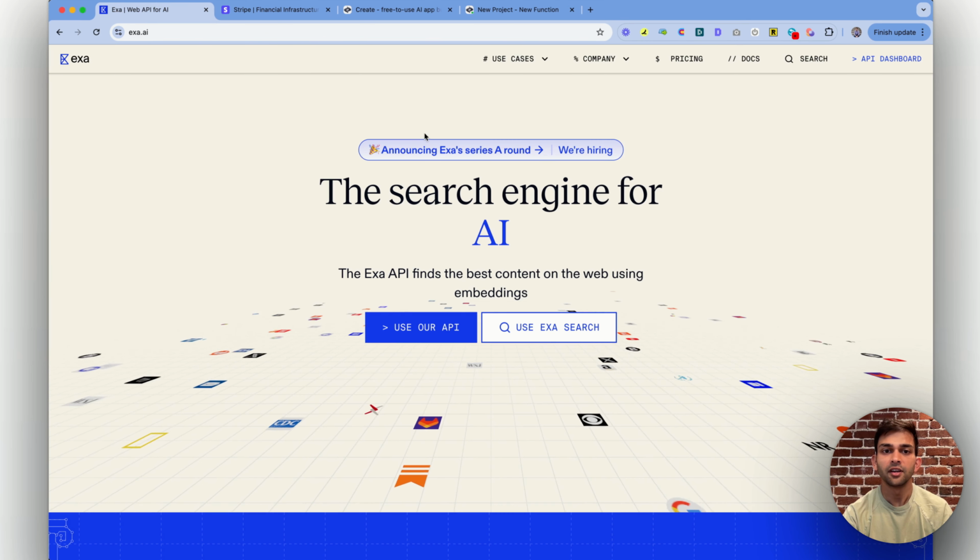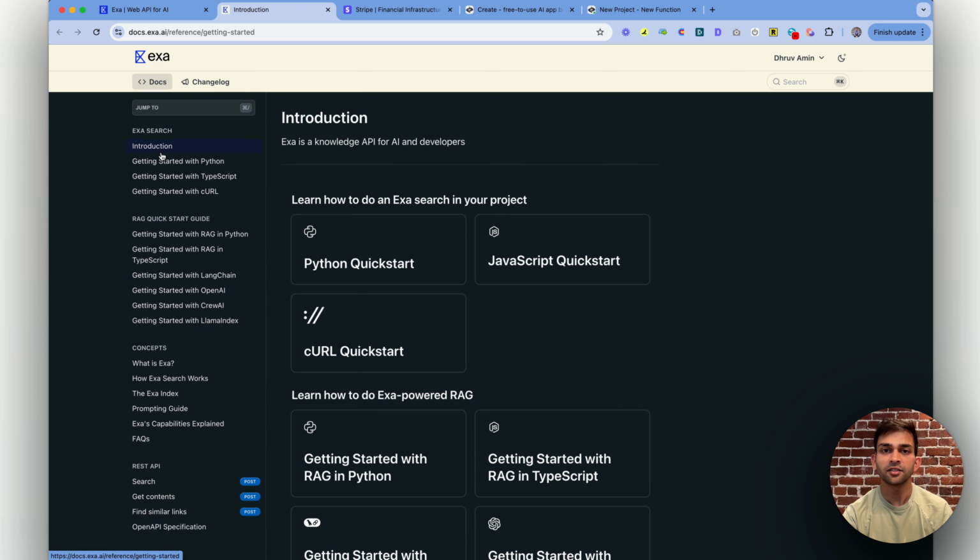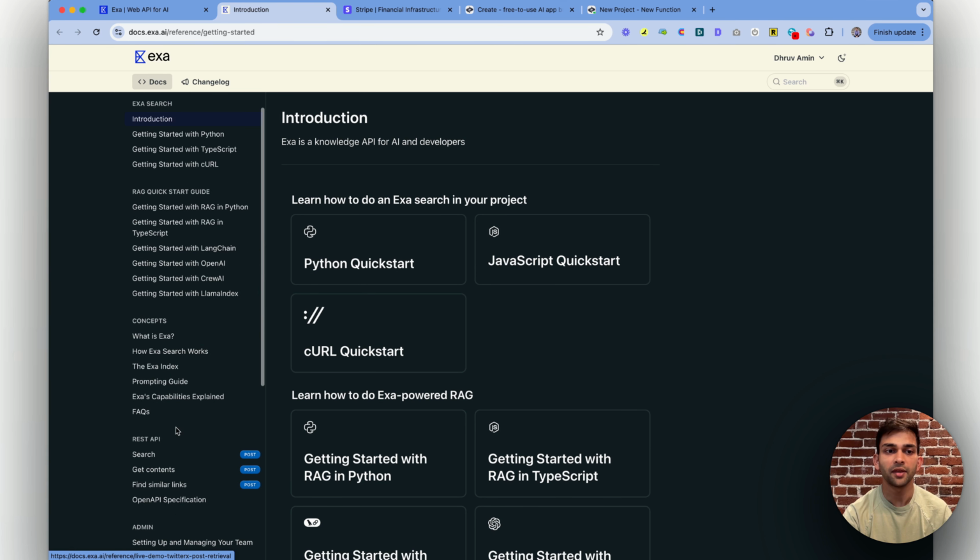The first thing I always look for is the docs. Once I see the docs, there are three things I'm trying to look for. One, what is the authentication of the API? That tells me how to get secret keys in Create. Two, what is the endpoint that I'm actually trying to hit, and do they have an example? And three, what are the inputs to the API and what do I want to return as outputs from my Create app?